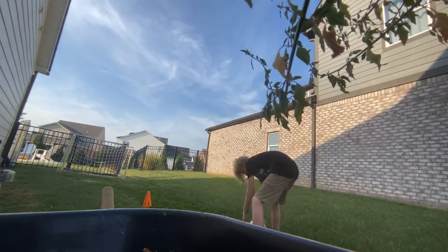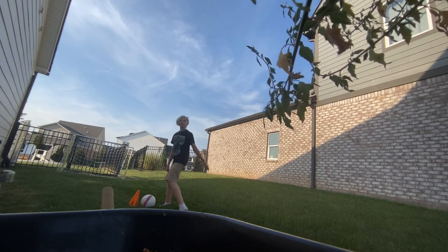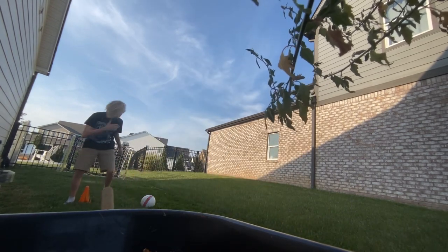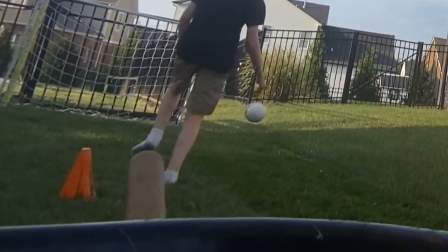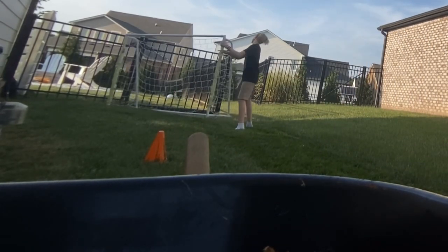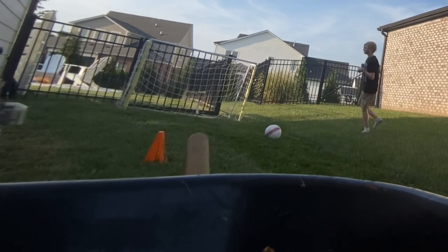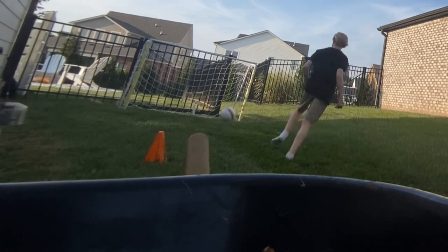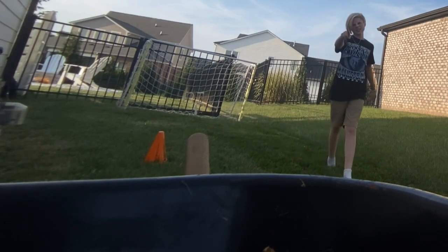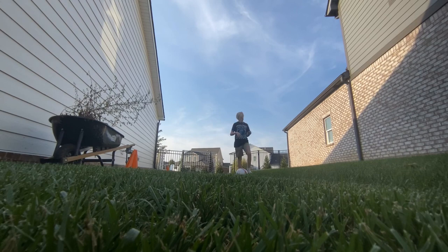So I'm just gonna take some shots. I've marked it out with cones, as you can see. I have one back there as well, you just can't see it. So I'm just gonna do the old switcheroo and see how many I make out of 10. And it's gonna go for that. So yes, now I gotta move you over here. I'll try to measure these out as well.